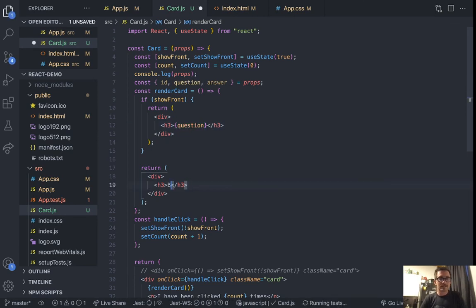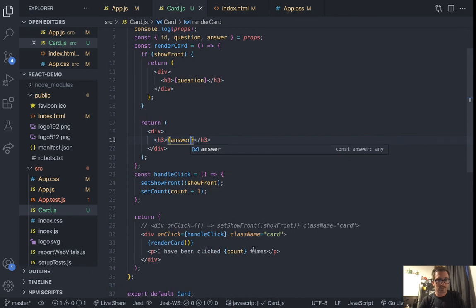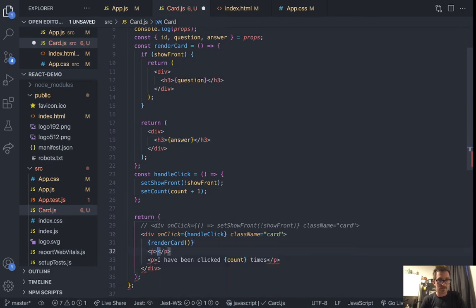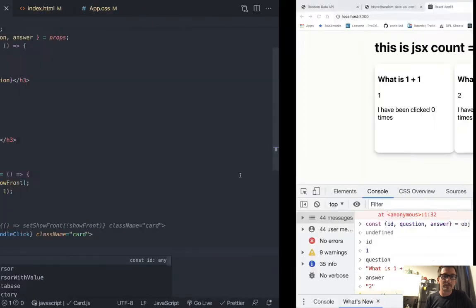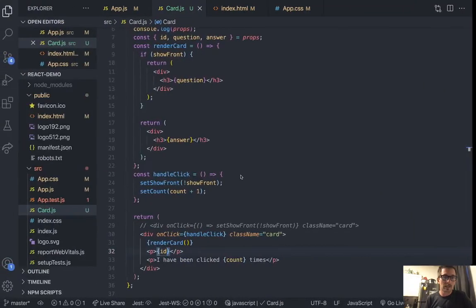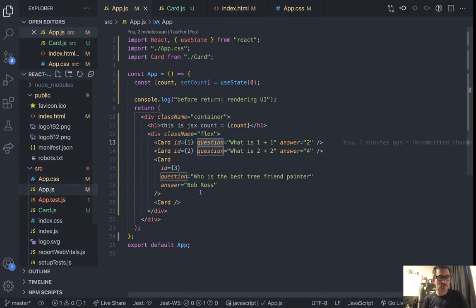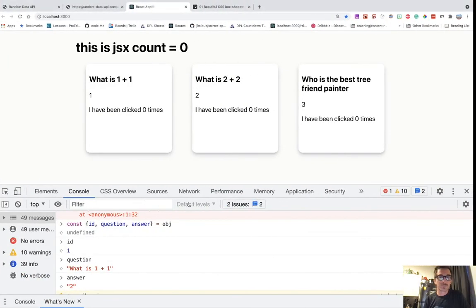And then instead of saying back, I use my answer prop. And yeah, maybe if I want, I could do my ID here. So now let's look at what's going on here. And actually, let me get rid of this one card. Cool.